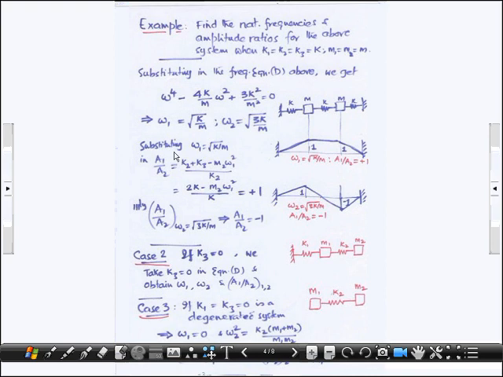Well, as you have seen earlier, substituting omega 1 equal to root K over M in the amplitude ratio expression, we will get K2 plus K3 over M2 omega 1 square by K2. In this, we substitute K2, K3, etc. as K, and M2 as M, and omega 1 as root K by M. That will lead us to plus 1. That means the amplitude of M1 and also of M2, both of these masses are in the same direction. Whenever this goes to a positive side, M2 also goes to a positive side.